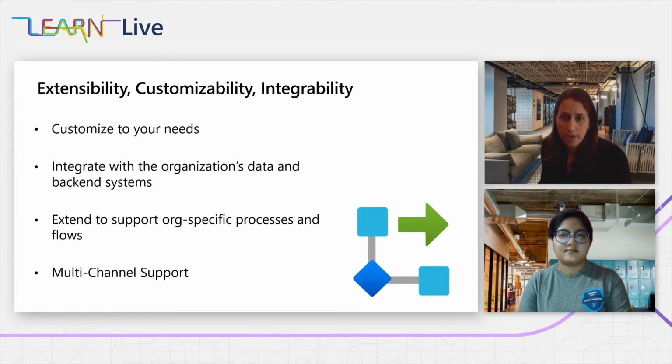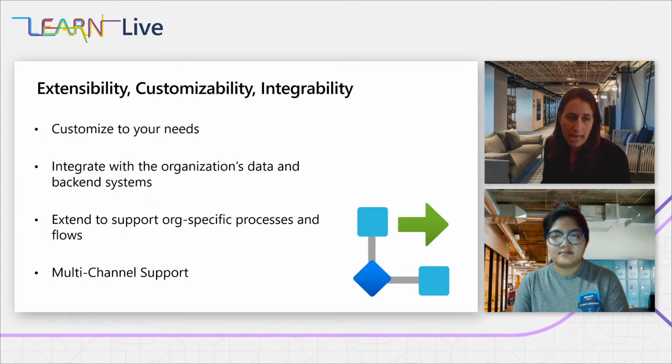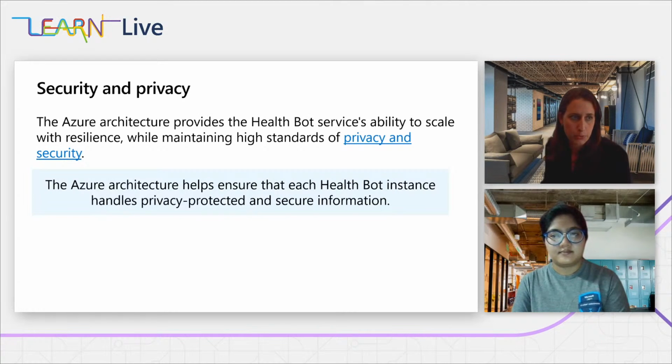As we've said, Azure Health Bot allows organizations to customize and build on its out-of-the-box functionality, so you can address a variety of use cases. You can use it to extend specific processes or workflows your organization may have. You can integrate it with some backend systems such as EMR or EHR systems. And of course, it supports a multitude of channels to connect to it. So you can set it up to connect via WhatsApp, via Teams, Facebook, or a web chat that's integrated into your organization's portal. And we'll also show some examples of this later on in the next episodes.